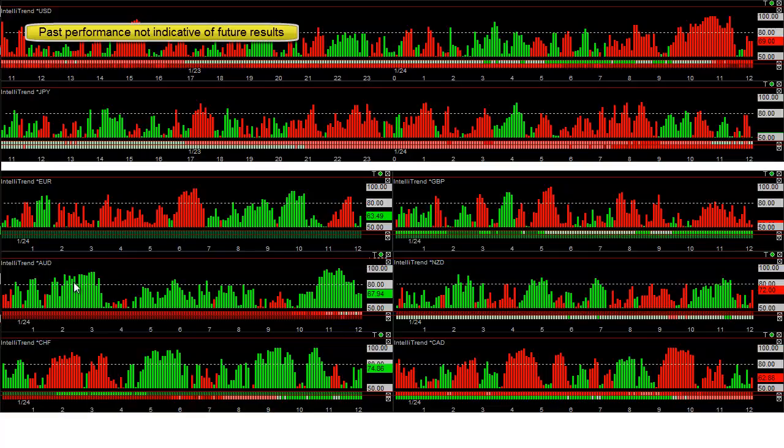Be watchful when you're trading against a longer time frame trend, though, of this strength slowing down or any kind of extreme weakness hitting the dotted 80 line up here. This one never really had any significant weakness all day, and therefore the trend continued.